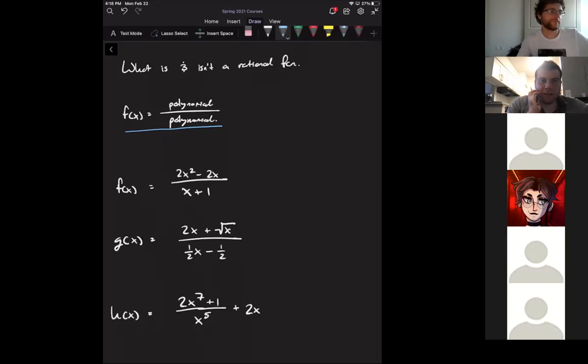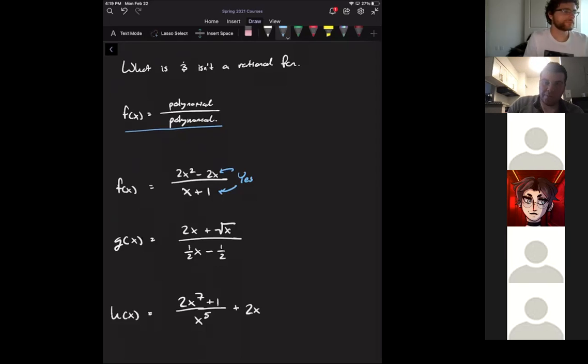Or anyone who thinks it is a rational function, can you give me a reason why you think it is a rational function? You had mentioned that a rational function was a polynomial divided by a polynomial. So, just reading that in English, that kind of says that. So that's why I would say it is. Okay. Yeah, thank you. So all we do is we just look at the top, we look at the bottom. They're both polynomials. So it's a rational function.